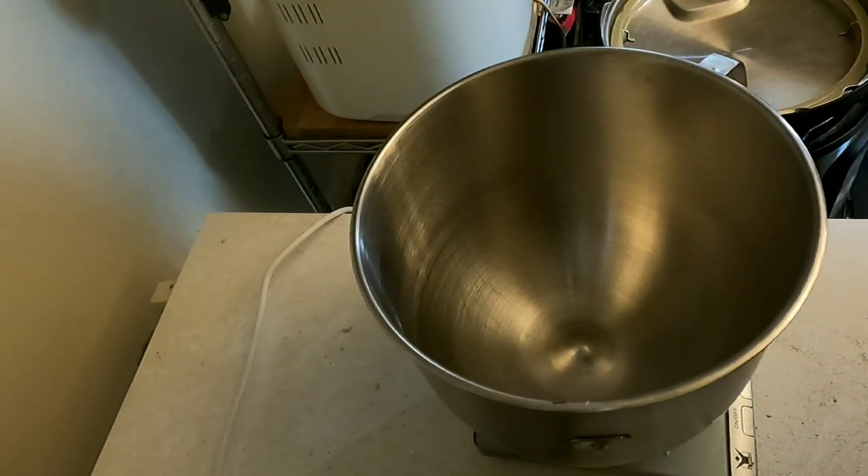There are all kinds of recipes you can make with sourdough discard, and this is going to be the first one I'm going to show you. I might show other ones in the future if you comment and say you like this kind of content — leave me a message down below.